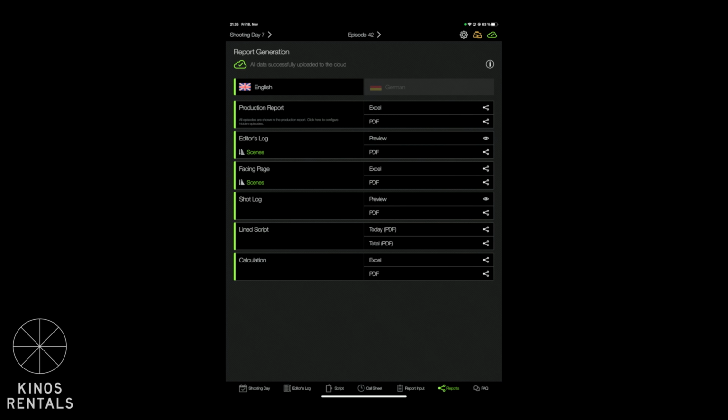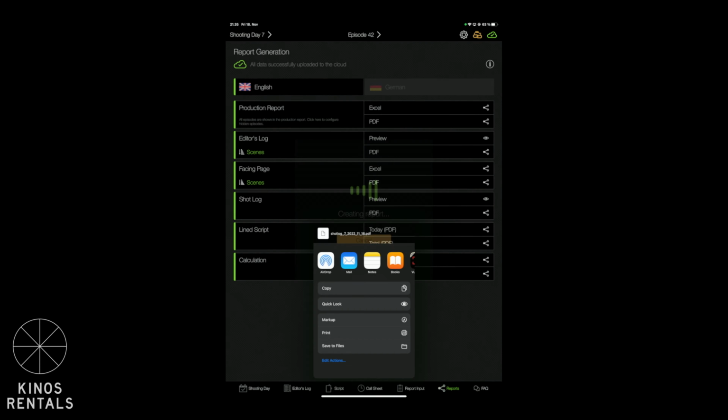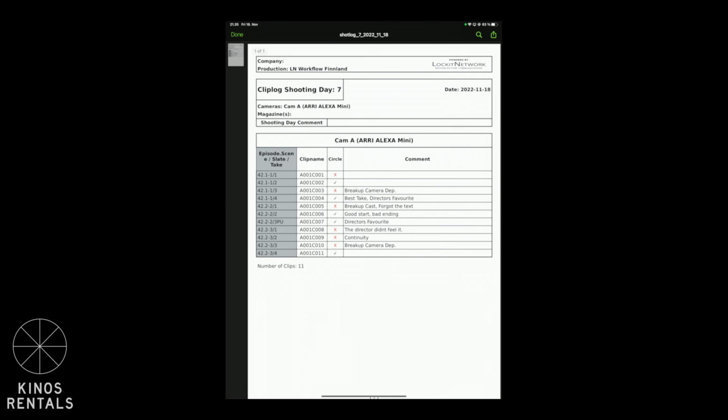I could now look at what we did today in a kind of shot log. So we still create those reports that all the people in post-production are used to. They are customizable, so you can put in your own layout and stuff like that.